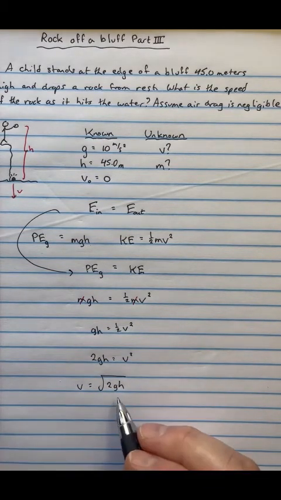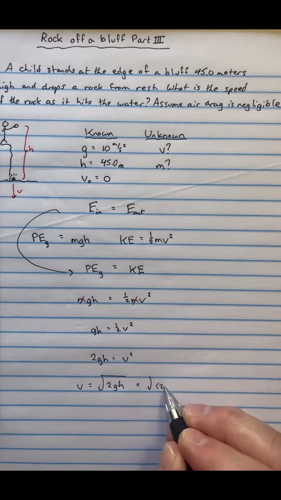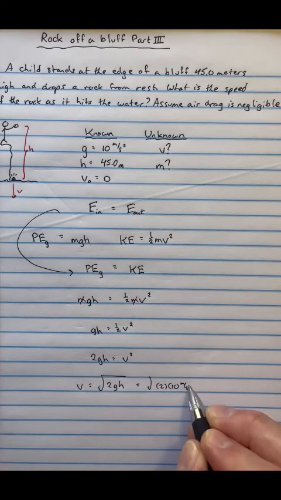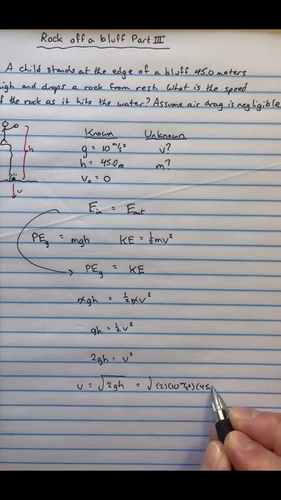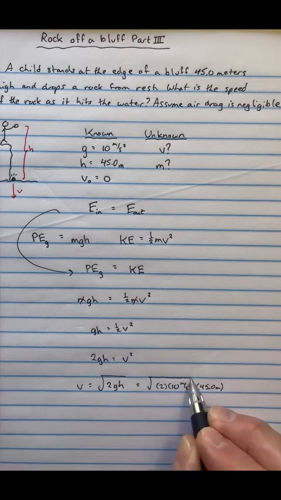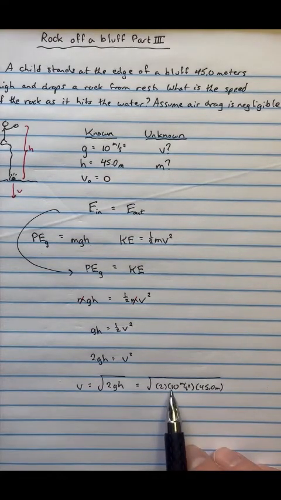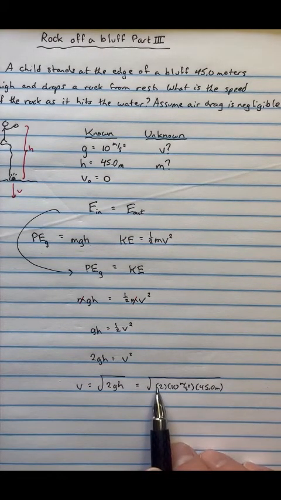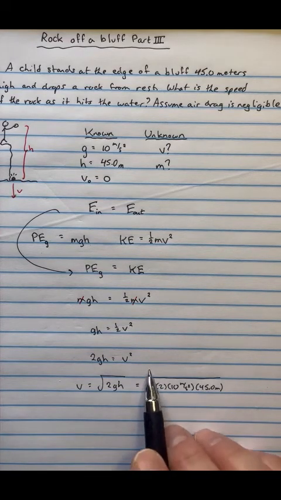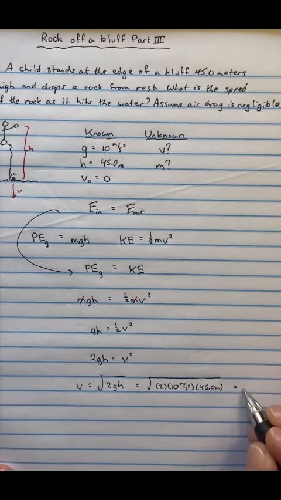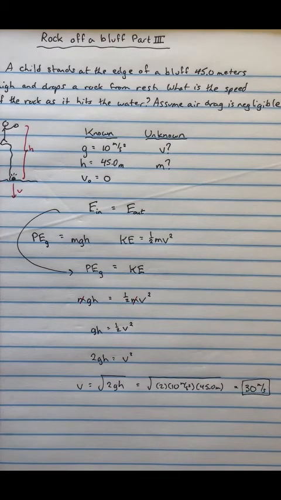And now it's time to plug in our numbers. So 10 meters per second squared and 45 meters, like that, right? Okay, I've chosen numbers that are easy enough that we can do without a calculator, but of course, if you want to tap one, you're free to do that. 45 times 10 is 450. 450 times 2 is 900. Square root of 900 is 30. And so the speed of our rock as it hits the water's edge, the surface, is 30 meters per second.